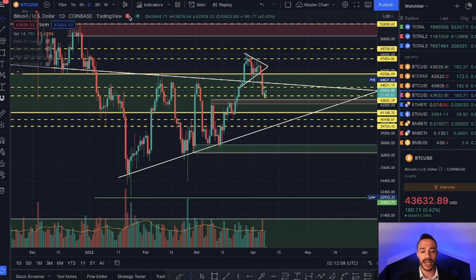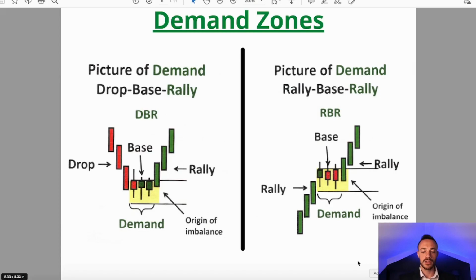Now, looking at these candlestick chart patterns, we will start with demand zones. And when it comes to demand zones, we have the drop base rally as a reversal chart pattern and the rally base rally as a continuation chart pattern. As you can see here on the left side of the screen, this is what a drop base rally demand zone looks like. We have a big drop into the zone, and then we have a series of basing candles. There can be one basing candle and there can be many basing candles. We'll be showing you examples of that in the charts with actual cryptocurrencies.